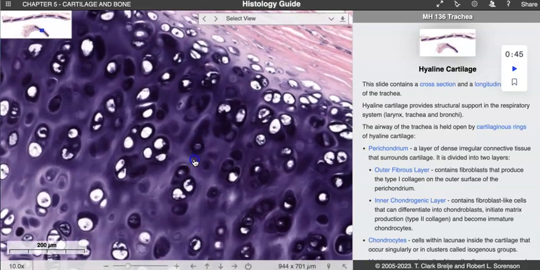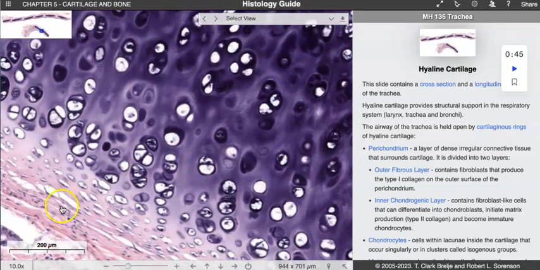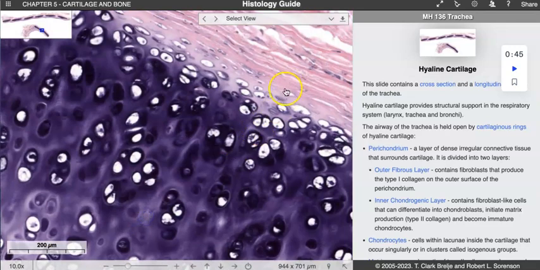As we go out to the periphery, if we go either that direction or this direction, you'll see that there is this surface area of a color change. You start to see it changing back into this pink color, which tells us that this is going to be more of just the protein fiber. Now, protein fiber is in here too, right? We know that there's collagen in here, but we're not typically staining to see the fiber. It's in there. But out here we can. So there is that difference of cartilaginous matrix versus something that is more like a dense irregular connective tissue out here. So this is where we start to run into our perichondrium.